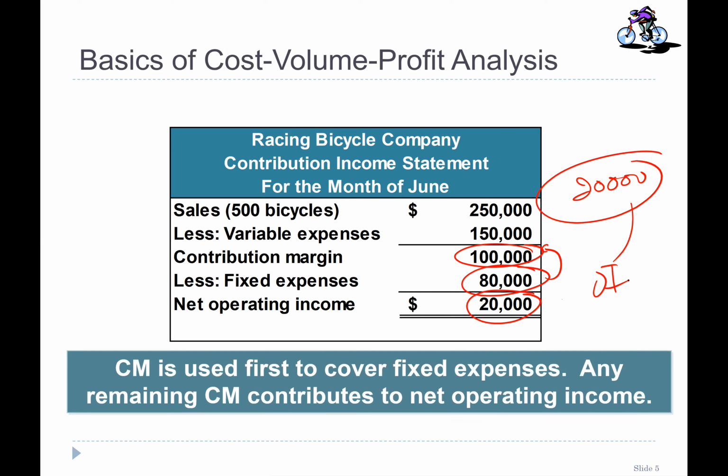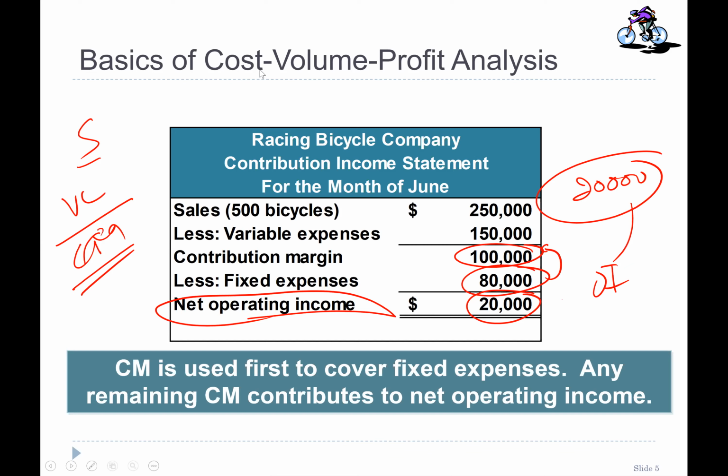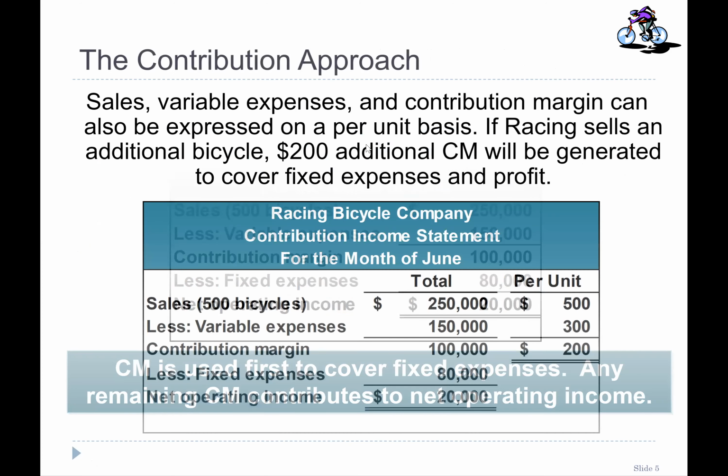So the other definition, sales minus variable cost is the contribution margin. The other definition that we just talked about is the contribution margin after covering fixed cost, right, whatever is left will directly go to operating income. So there are numerous applications of this concept. Let's talk about one by one.